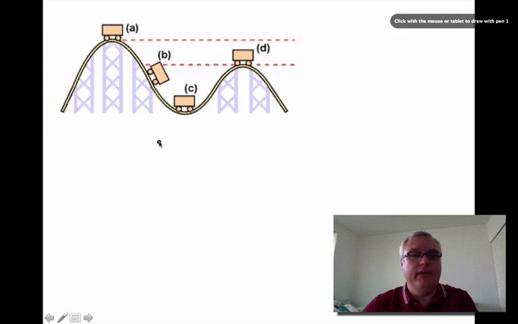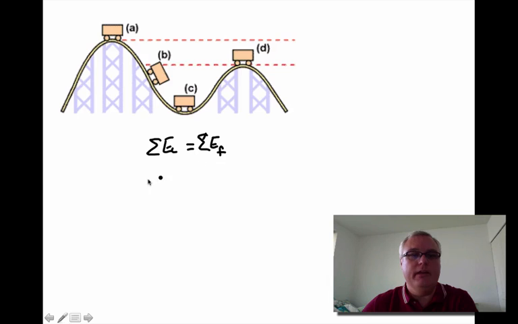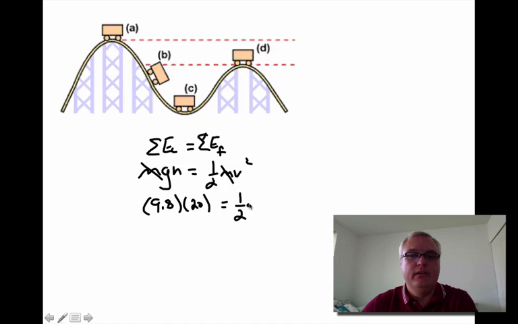We could do the same thing if we wanted to find the speed at C. We just use conservation of energy again. So the initial energy, the energy at the top of the hill, has to be equal to the final energy at the bottom of the hill. This time mgh is going to be equal to 1/2 mv squared. It has no potential at the bottom, right? It's at the ground. So canceling off the mass and substituting in our values, we find that at the bottom of this hill, the maximum speed of our roller coaster turns out to be about 20 meters per second. Pretty quick.